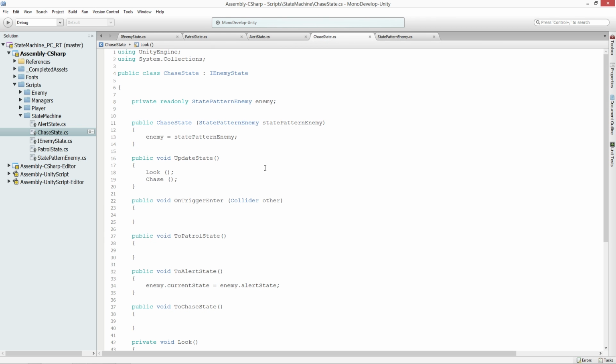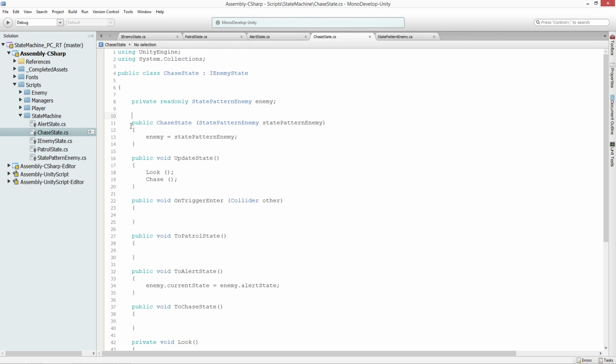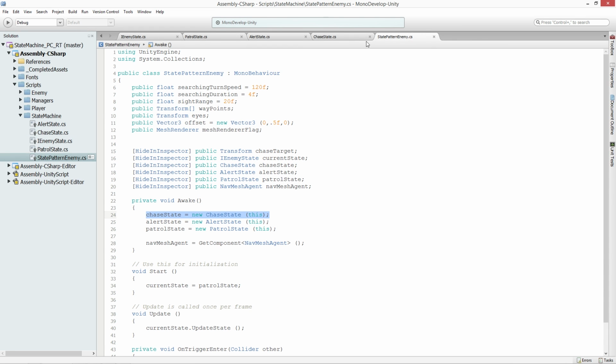So here. The constructor gets called whenever a new instance is created, right? So as soon as we instantiate our chase state object here, this piece of code will get run, and as it so happens, we're passing in the parameter of the type state pattern enemy called state pattern enemy, and we're using that to set this variable enemy, which we're going to then use throughout our scripts to pass information back to state pattern enemy, right?